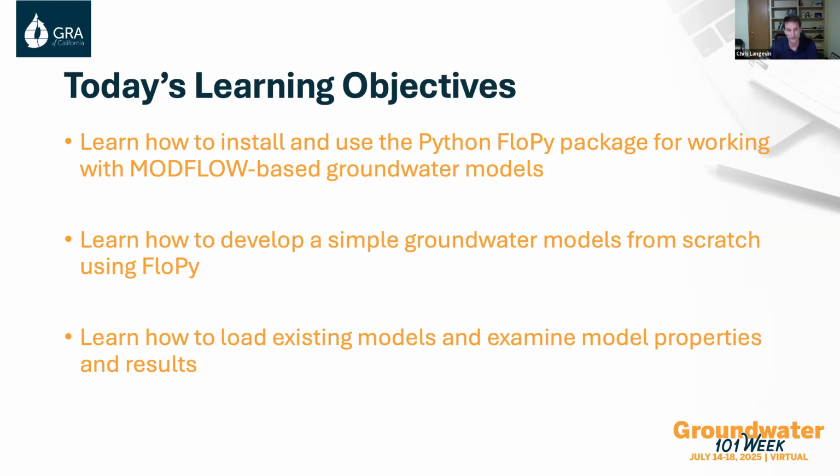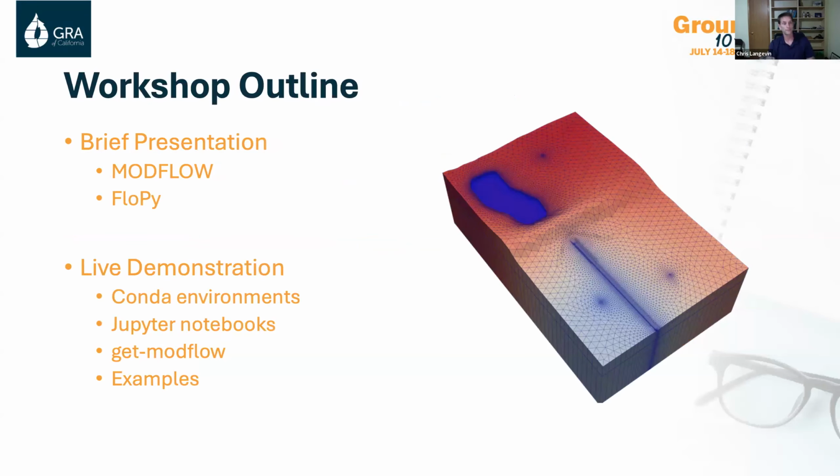In 2 hours, this is more of a demo than a full workshop for becoming proficient. This is just the start. Hopefully, you'll see some things that you like and will realize it might be worth the investment of moving forward with it. So, I've got a quick presentation here, where I'll talk a little bit about MODFLOW and FloPy, and then we'll move into this live demonstration. I'll talk a little bit about Conda environments and Jupyter notebooks. Git MODFLOW is a utility that comes with FloPy that you may or may not be aware of, and then we'll look at some examples.